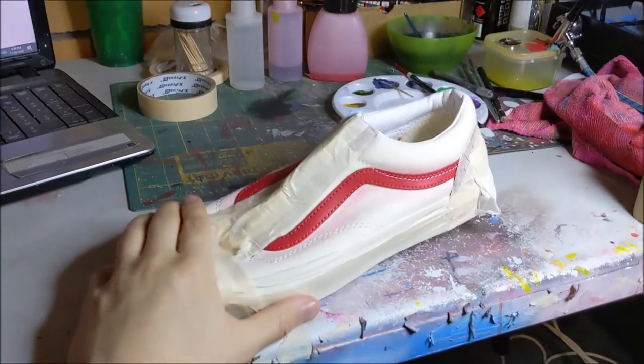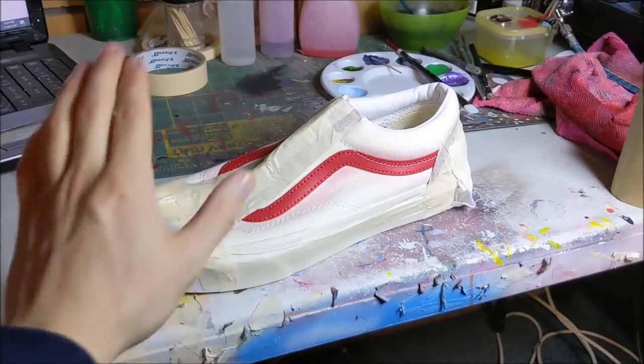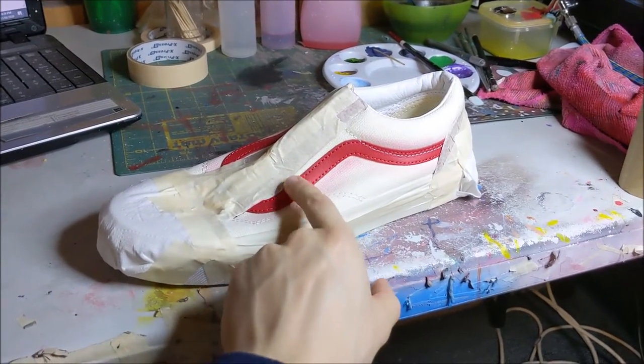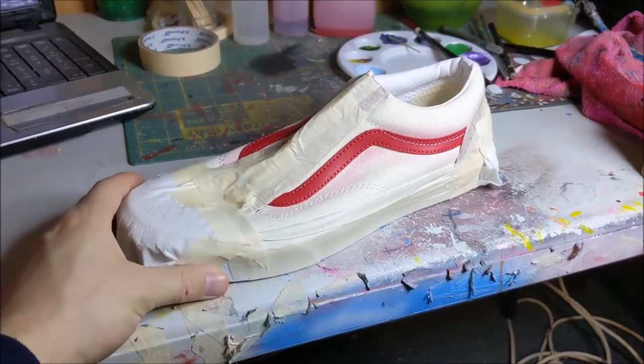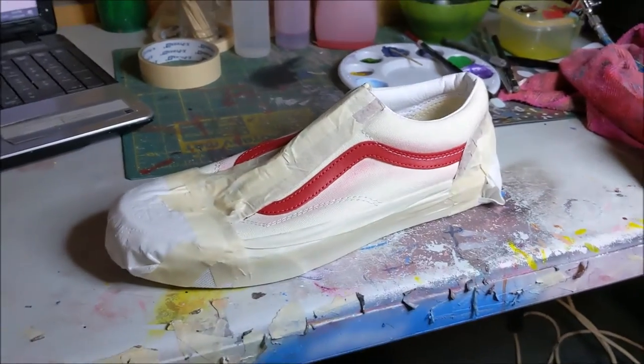Okay, so tape is done. It's all set up, protected all the areas that I want to keep the way they were. I've used the acetone to get this leather finish off, which is these little red marks that you see. But yeah, so that's all done, and we're going to get straight into painting. So first step, making these things white.